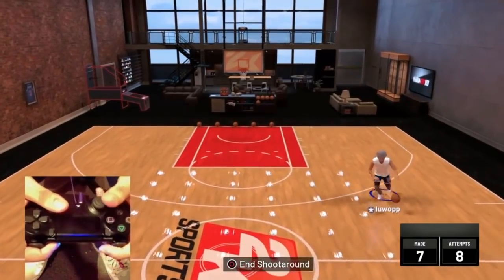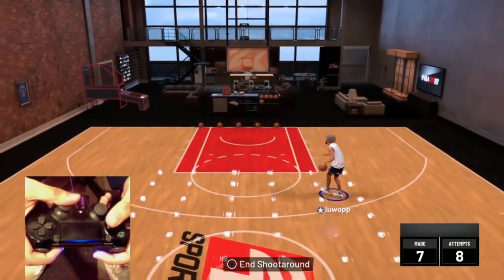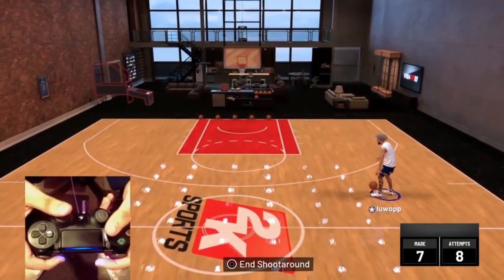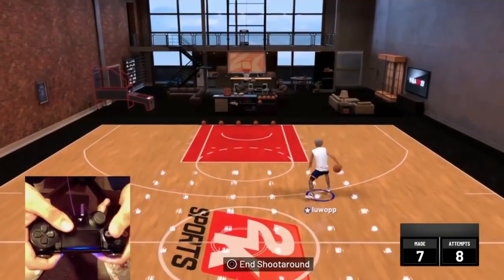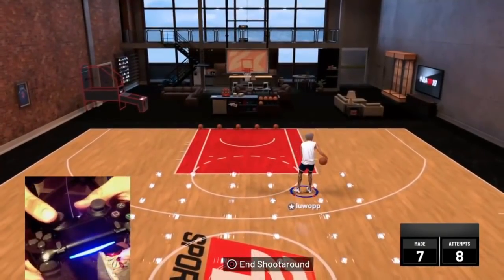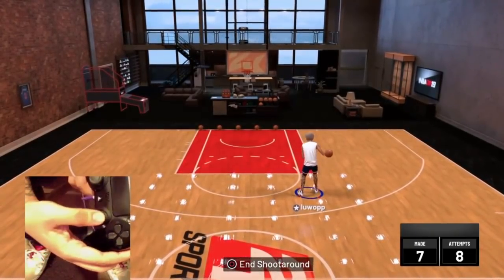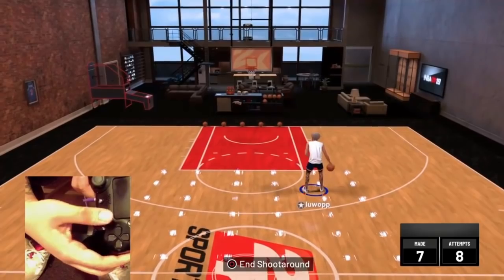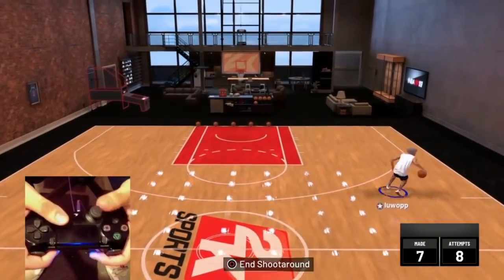So once you flick it down three times with this analog stick, you're gonna flick it up a little bit. It's gonna do a walking combo size up, alright. So it should look like this — walking combo. You see how it did a little between the legs. So once it does that, I'm gonna show you how to do the sham god right after. All you're gonna wanna do is hold the left analog stick up and the right down, while holding R2. Let's show you how to do this all together.